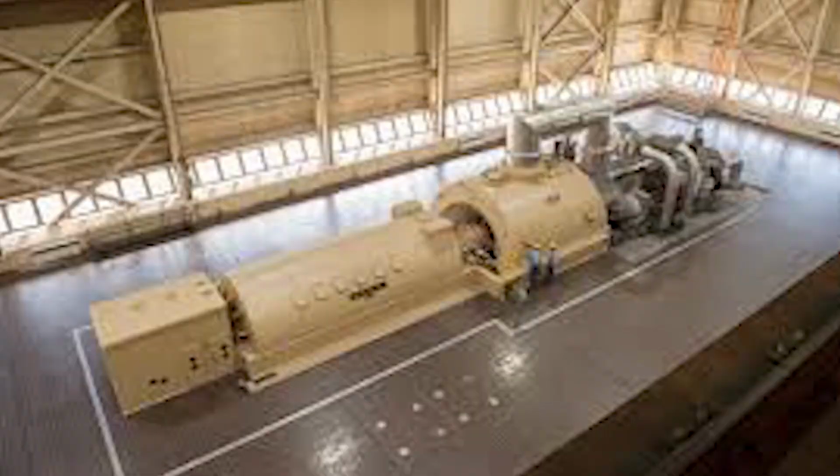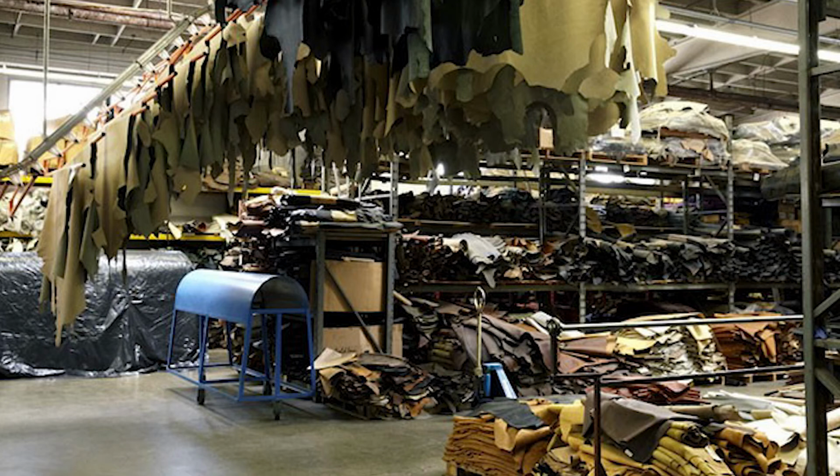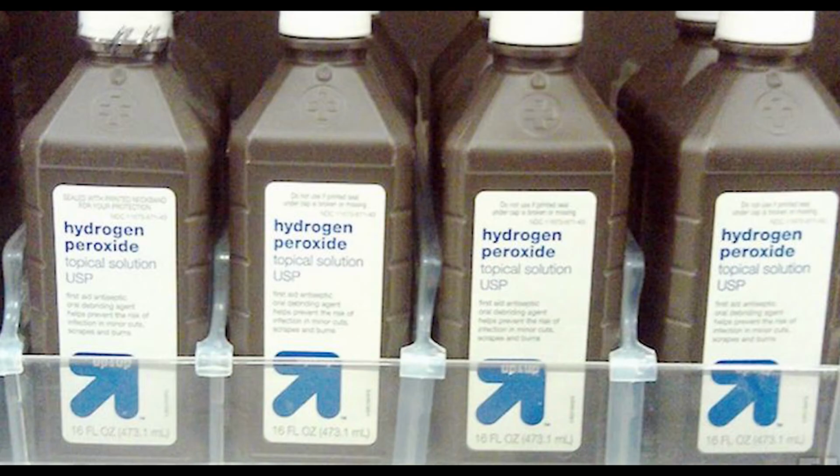How does it all happen? The skins are treated primarily with an ash alkali solution and the highly toxic sodium sulfide lime to preserve them on the one hand and to make it easier to remove the fur from the skin surface on the other hand. Rawhide, the inner layer of the skin, then undergoes a whitening process with various whitening compounds, in many cases hydrogen peroxide, which is also not known for its environmental friendliness, or being healthy.